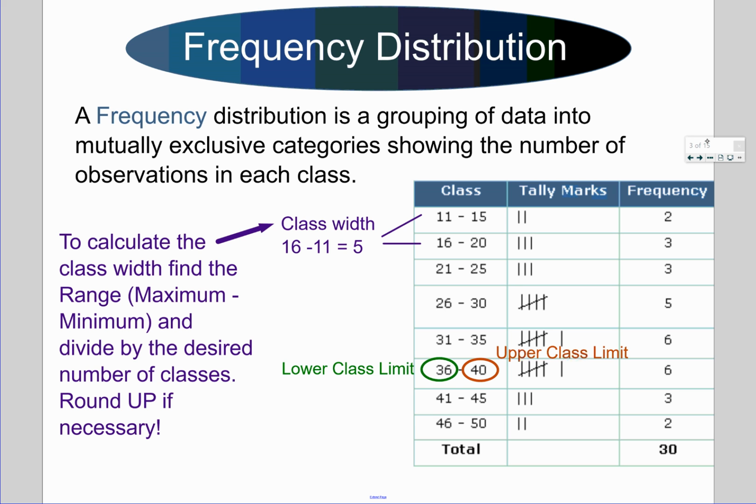Because when we make a frequency table, often we don't see the tally marks, but you could if you wanted to. Tally up how many numbers fall in each of these groups. And then the frequency is really what we care about. So when we see a frequency of 2 for that first class, it means in this raw data set, whatever it is, there are 2 numbers that are between 11 and 15. So it might be an 11 and a 12, or it might be a 15 and a 13, or it might be 2 15s. We don't know from this exactly what the data is. We just know how many numbers fall within each class.